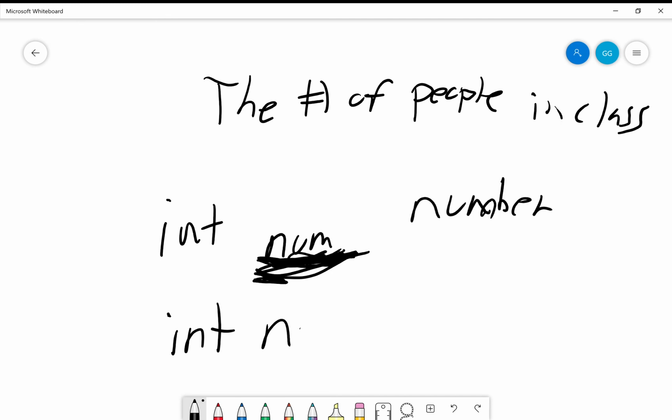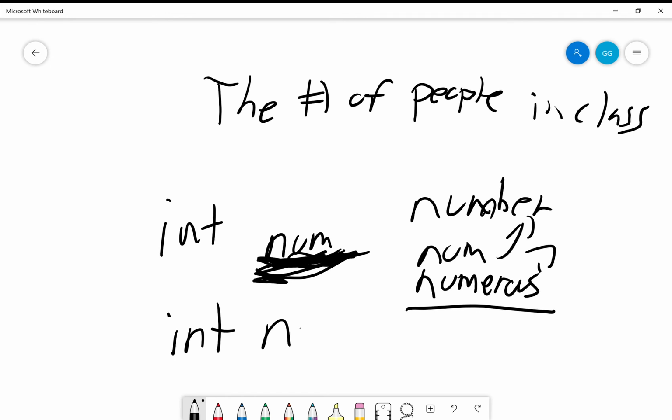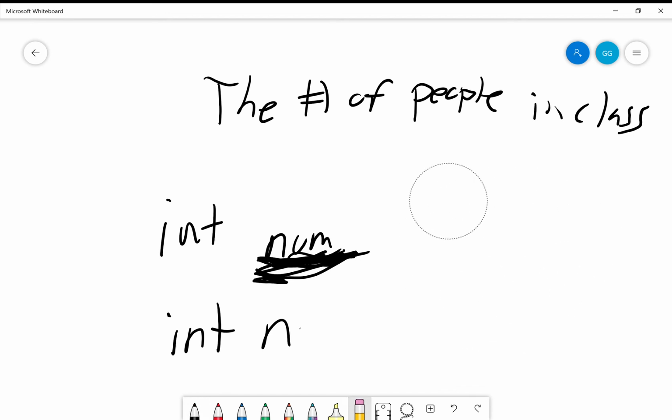But if you're working on a project where for some reason it could be interpreted as numerous, then in that specific project you would want to write out the full name.